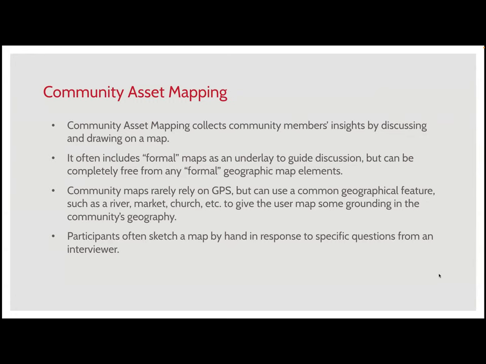And so when we engage the community around these different maps, this is where we ask them specific questions about different aspects of the map. But this is also where the mobility map comes into play. So we're less interested in the arrows in this use case of the community mapping, but it's an activity to get community members to start thinking spatially, to start thinking about what assets in their community are important to them, so we can put it on the map. And then we would take the locations that they put on their mobility map, and we would ask them to locate them on these bigger maps.